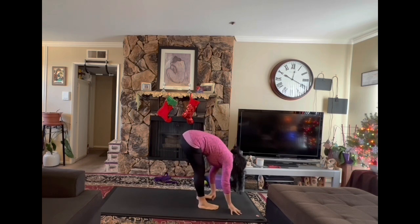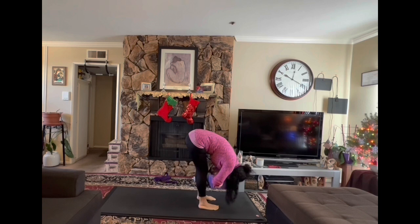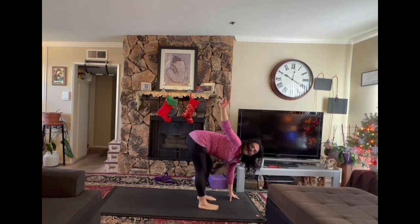Walk the toes all the way up towards the crease of your wrist as you press forward into the toes and the toes into the wrists. Let's place our hands in opposite elbows and we bend the knees and we sway from side to side. Let's inhale and exhale. Inhale and exhale.